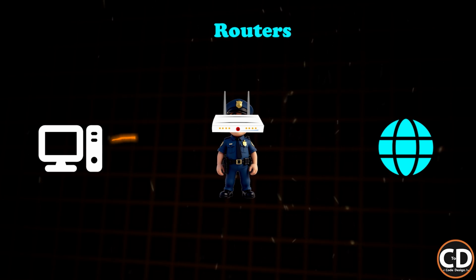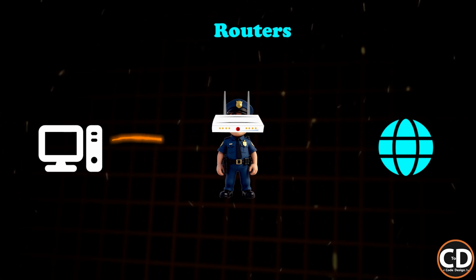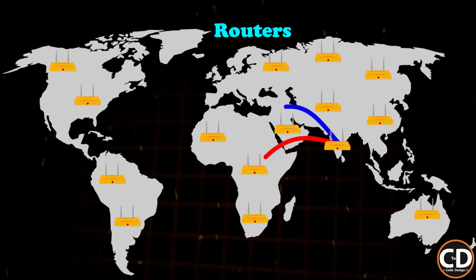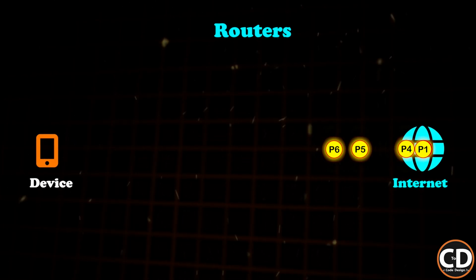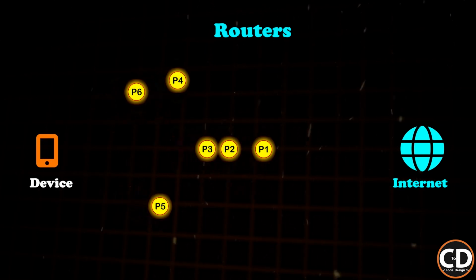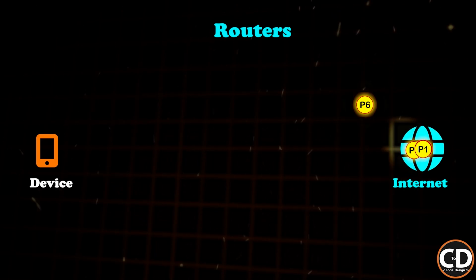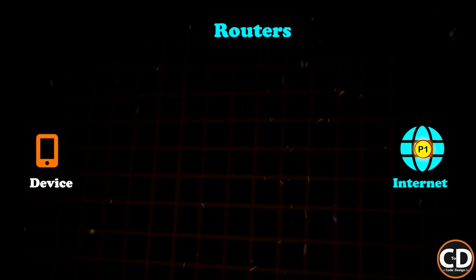Now, let's talk about routers. Routers are like the traffic cops of the internet. They direct these data packets from one point to another, ensuring they take the most efficient route. Your home router, for example, directs packets between your devices and the internet. But across the wider internet, there are millions of routers working together, ensuring that data moves efficiently from one place to another. What's fascinating is that packets might not all take the same route to their destination. Some packets might go through one path while others go through a completely different path, depending on traffic and network congestion. However, when they reach the destination, they're reassembled in the correct order.